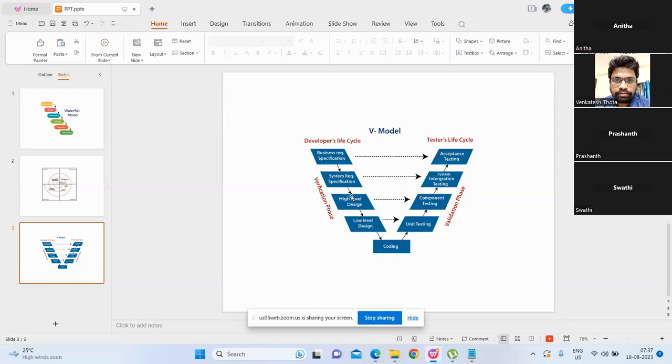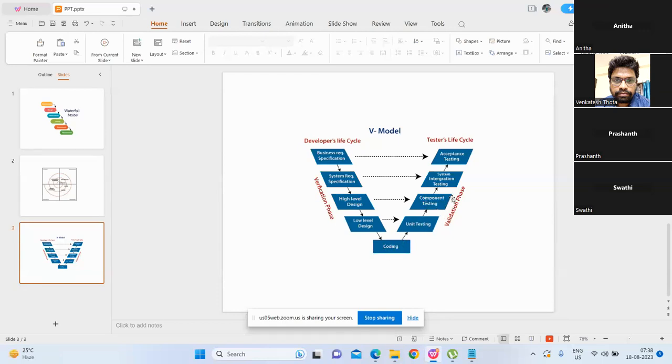In that, each individual high level functionality they will segregate again into sub modules, so that the dev team can understand and proceed with the coding using the low level design, right? So the coding team will start the coding using the low level design technique. Okay. Once the coding is completed, then unit testing will start.